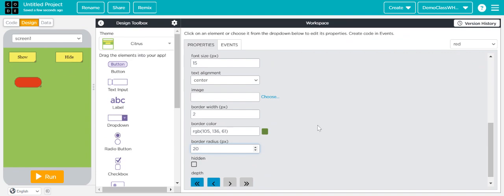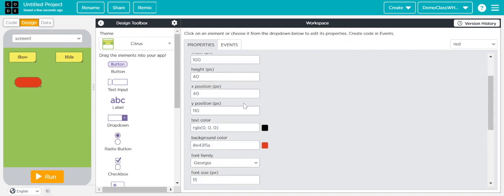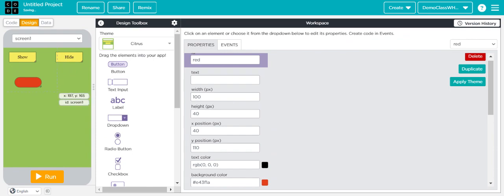If you have not seen the previous videos, go ahead and check them out on my channel. Now the corners became circular, but I don't want this much space in the center. So I will just reduce the width. Let me make it 40. It's done. We have created one button.